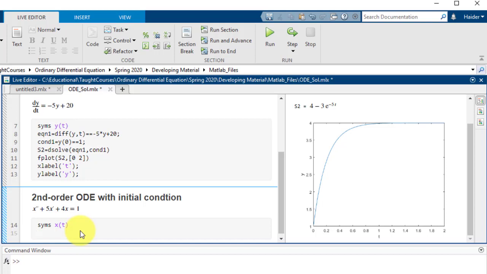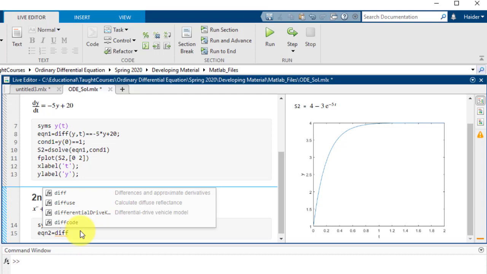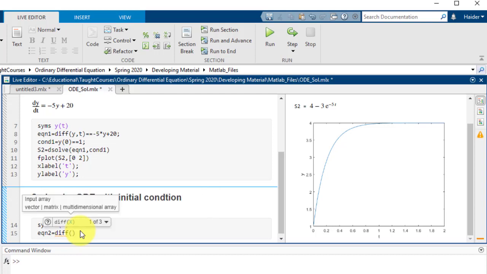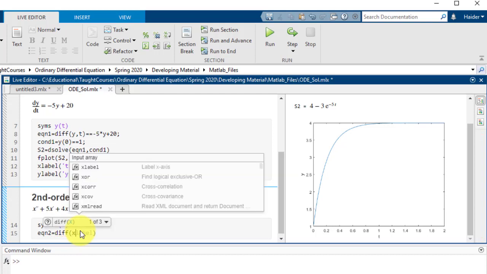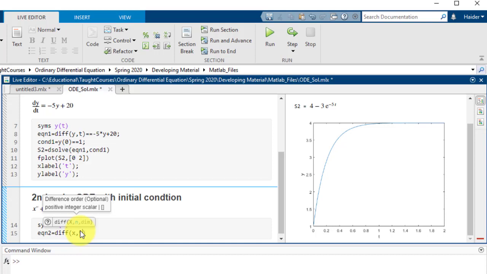So again, I'll just type in equation 3, equation 2 in fact, equation 2, that is equals to diff and x comma t, and then we need to declare here the order of the derivative.